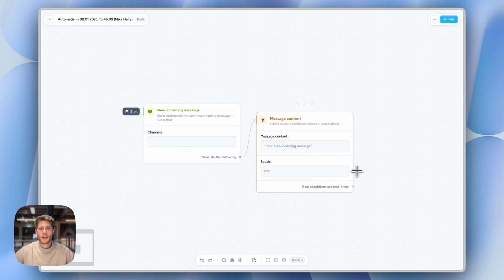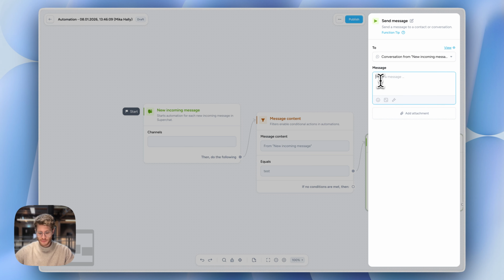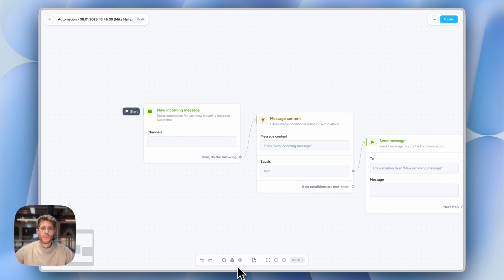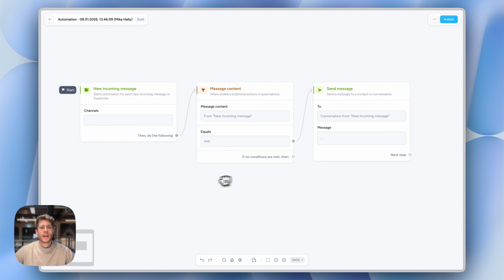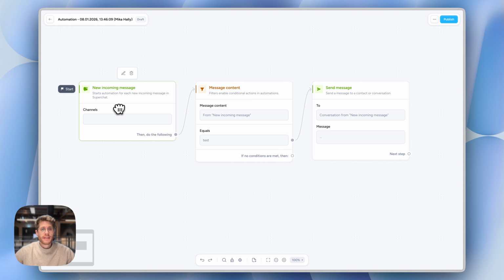So if you have an automation that looks like this, that works with the new incoming message trigger, this automation is triggered for every new incoming message that your contacts are writing to you.